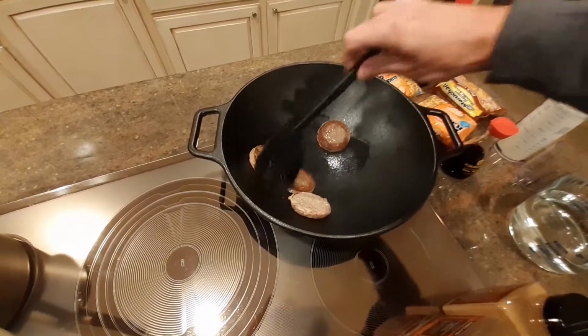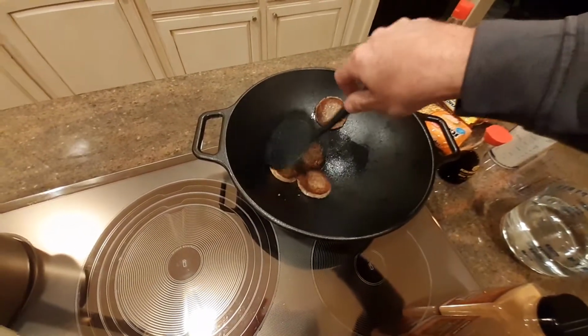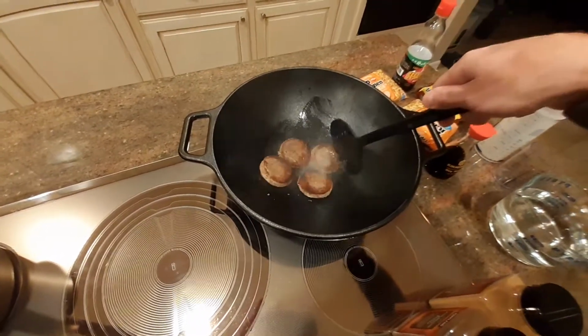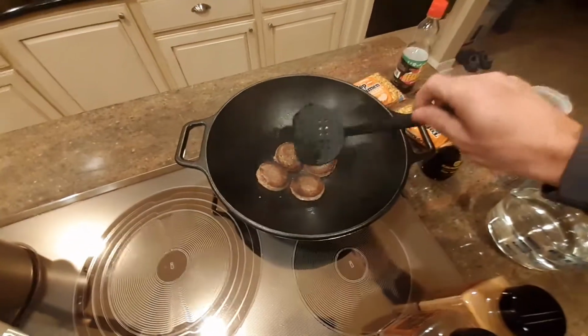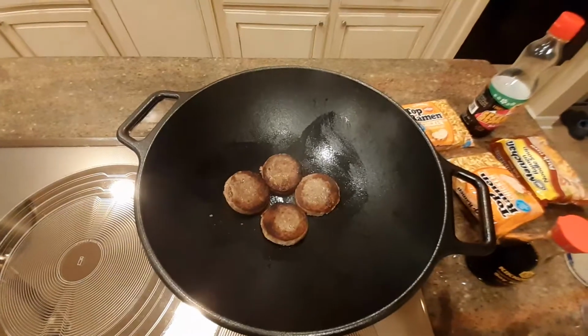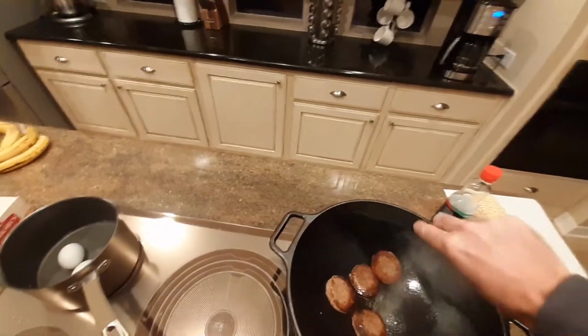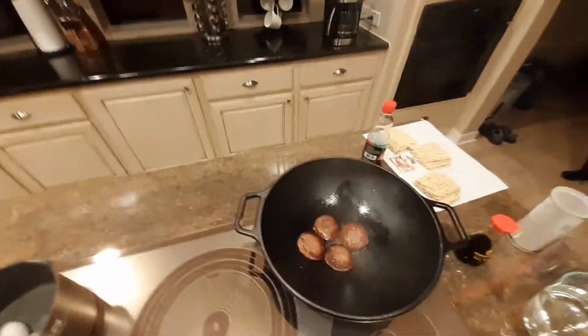And you don't have to do this step. You can just throw this right into the water to start boiling your broth without browning, but it's a little better this way. Okay. So, again, these are not cooked all the way, but they're good enough for now.